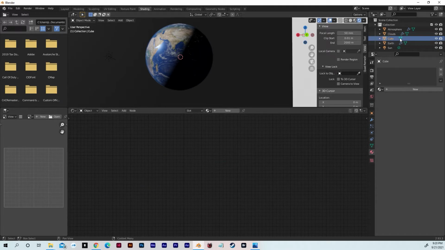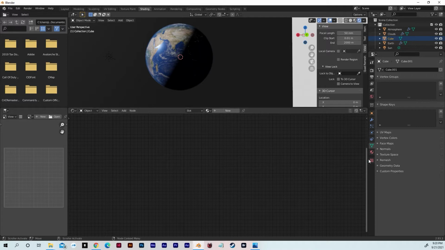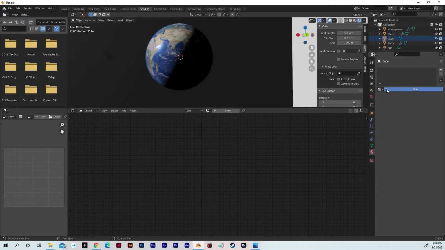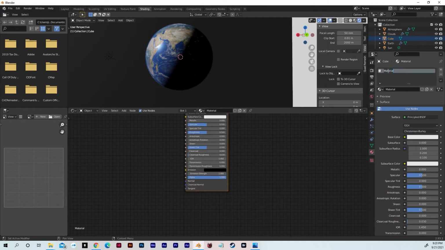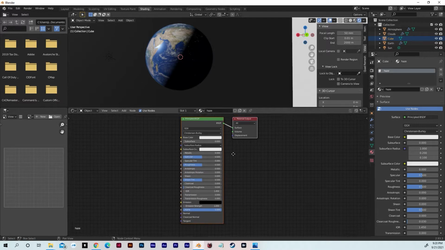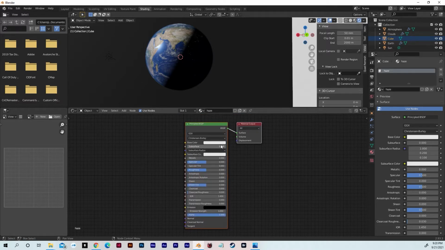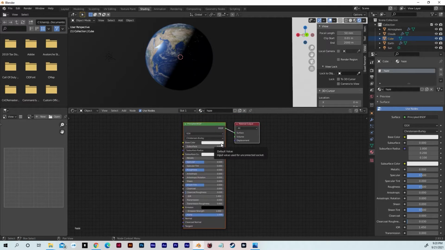So we've got our cube selected, and we're going to add a material to it. We're going to add a new material. Click new. I'm going to change this to haze. Because, you know, it's hazy in space. There's a lot of smoke and stuff in space and fog and everything. And yeah, I'm full of crap, I'm making that up. Okay, just deselect, drag our material output here.